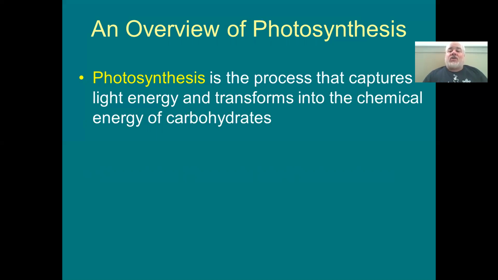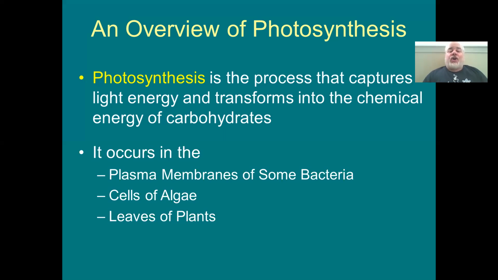And carbohydrate is just a class of biological chemicals that are things like starches and cellulose and sugars. And when photosynthesis occurs, it makes the simpler forms, the sugars. Primarily a sugar called glucose is the main product of photosynthesis. Once it's made into glucose or some other simple sugar, it then can be rearranged into other carbohydrates like starches or cellulose.